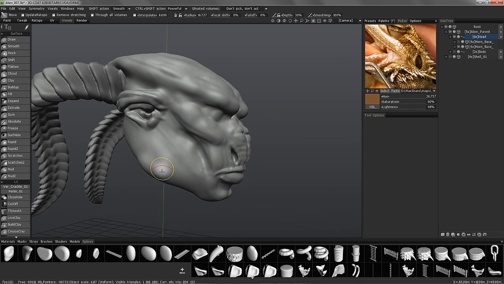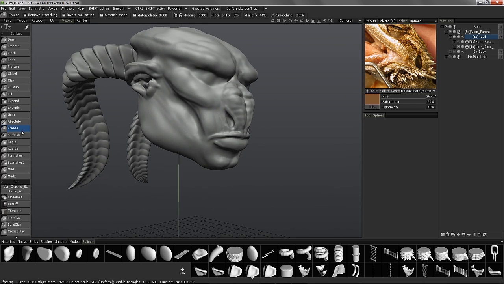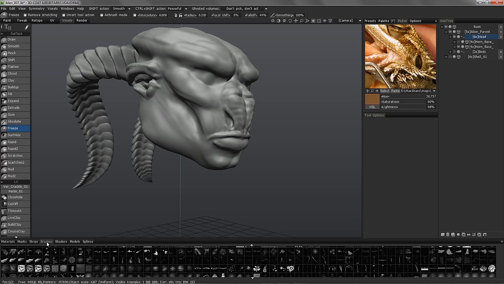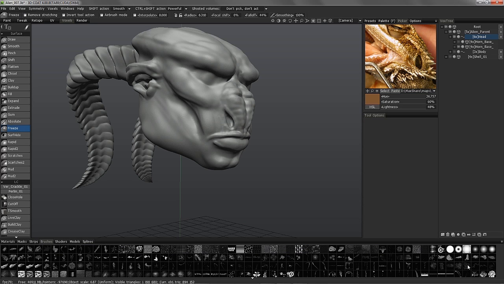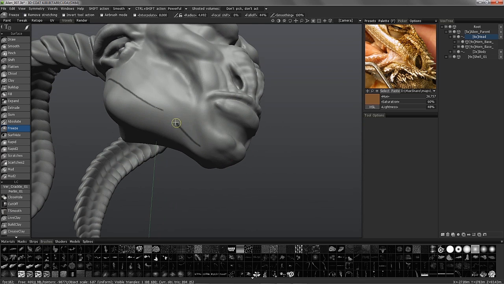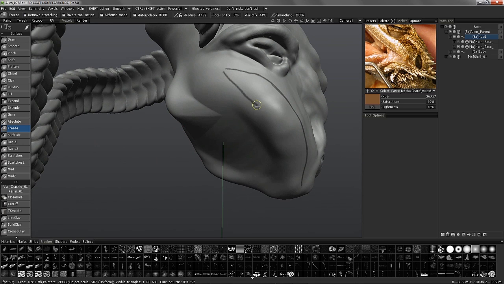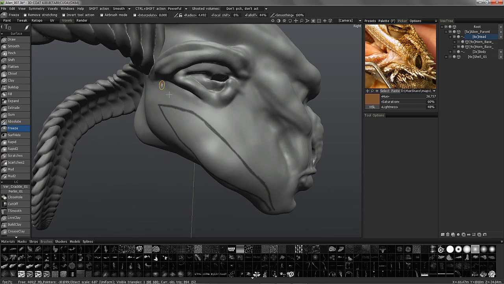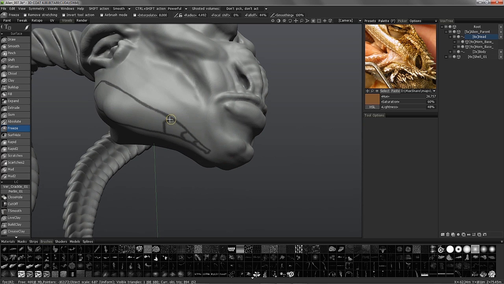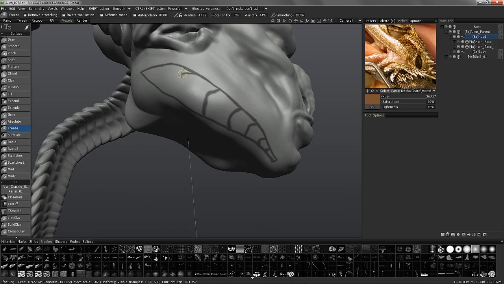Let's go ahead and use the freeze tool, and if you want to keep a hotkey for this, you can hit the end key, that's E and D, on your keyboard when you're hovering over the tool, and now you can set a hotkey for it. If not, you just hit the escape key, go to brushes, and I'm going to choose a sharp brush alpha. Basically, you can just draw out, sketch out the pattern.